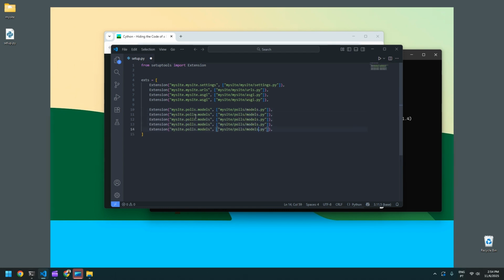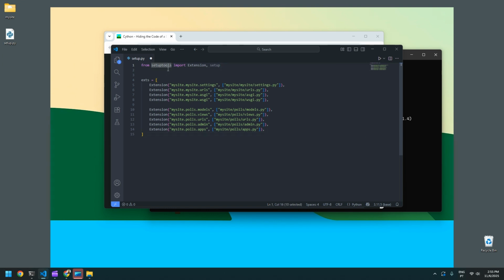And then we have views, URLs, admin, and apps. Going to copy paste this to the path. And done.